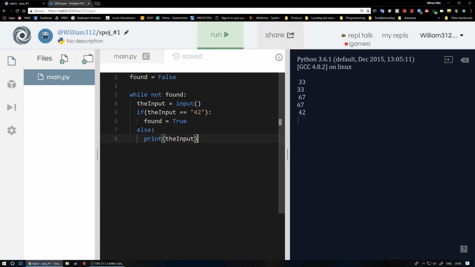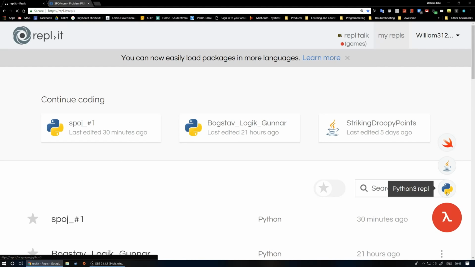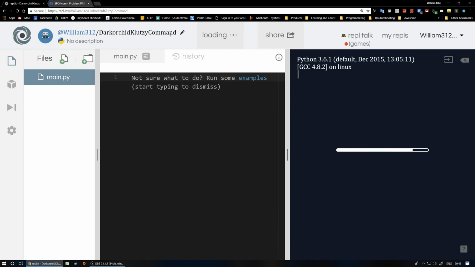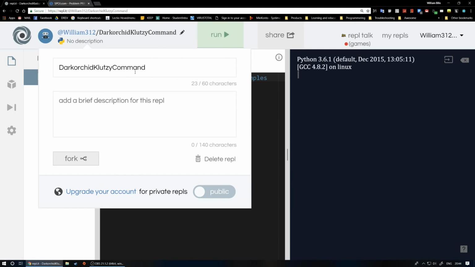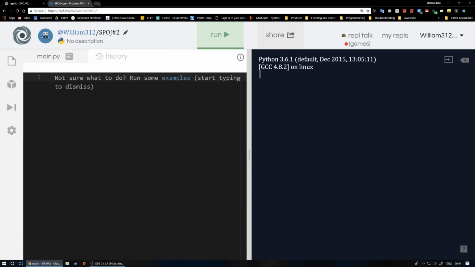What we're going to do is first of all create a new file, and so this is going to be done like this. In Replit we have created a new file. They do make some really odd names, as you can see up here. So I'm going to change that to be spy #2, so that it is a systematic way of naming my files.